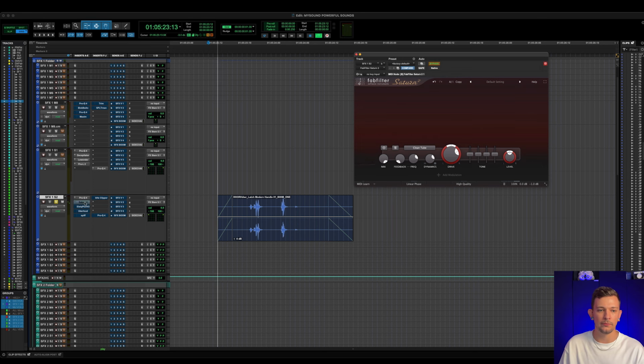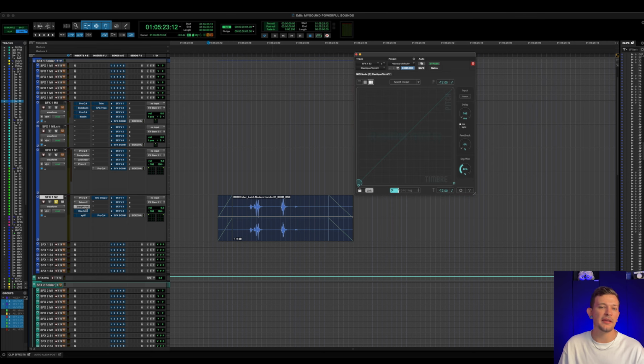So before and after. Then I'm using Elastic Z-plane pitch. And what I'm doing essentially is I've got the dry wet set to about 40% here, and I am just lowering this whole thing by an octave. So what I'm doing is I'm taking the thinner sound up top, I'm essentially duplicating it, right? Using this by setting the dry wet to 40% and bringing it down an octave. I'm essentially shifting the sound down an octave and layering it underneath so that we have a little bit more bottom end to work with.